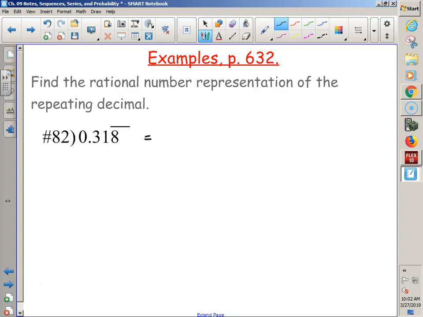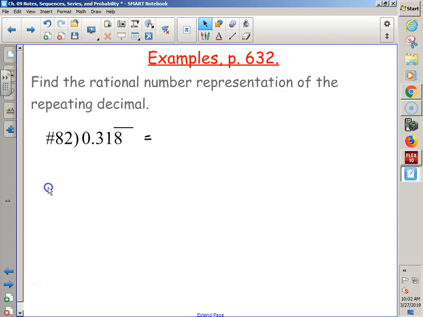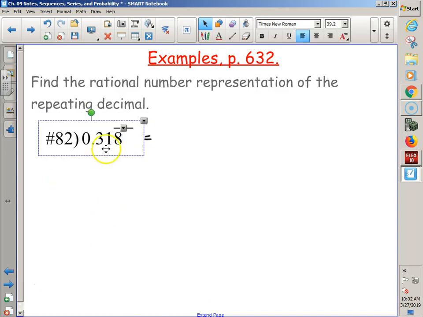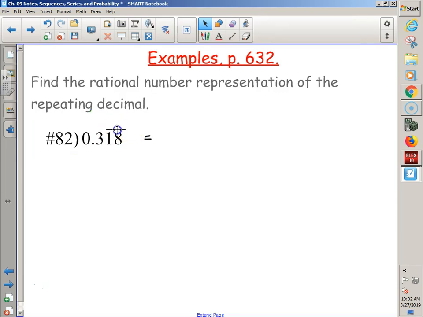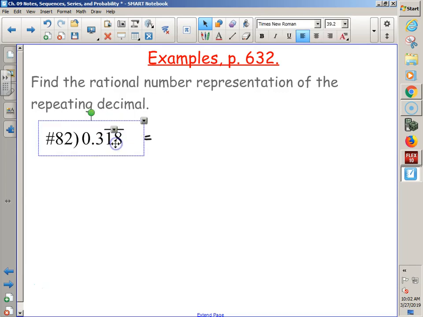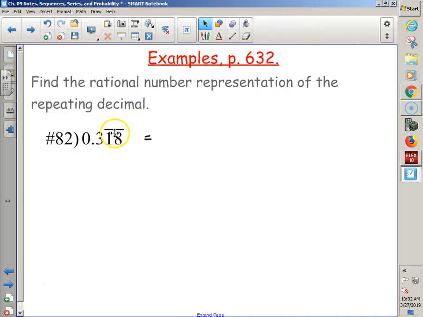Is this 0.31888888, or is that line in the wrong spot? Yeah, I know. Hold on. I think the line might be in the wrong spot. Number 82. Ah, the 1 and the 8. Because that's an awful long line just for 8, and it's over a 0. It's awkward. The line got moved. Sometimes there are updates, and then it messes up all my formatting.